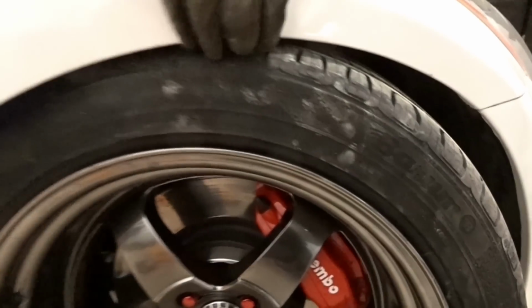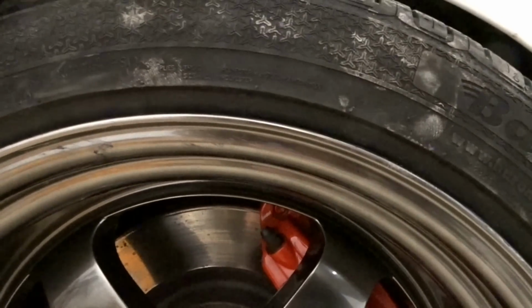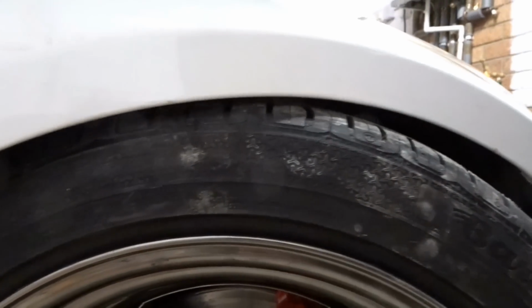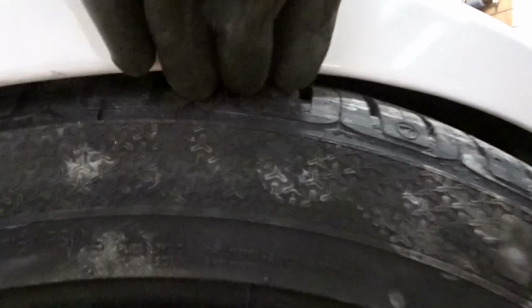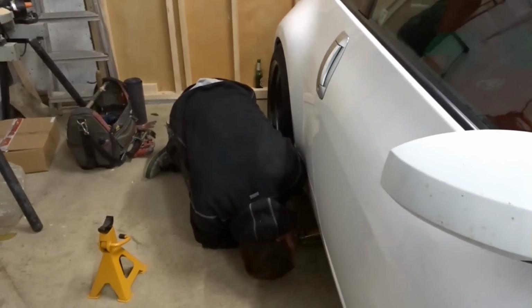Right, how much should it bounce? That's on. No, it's not on it. And it's not hitting. Really? I mean, it's not hitting it, it's pinching my finger. Do both of us weigh as much as the car? Yes. Oh. No.